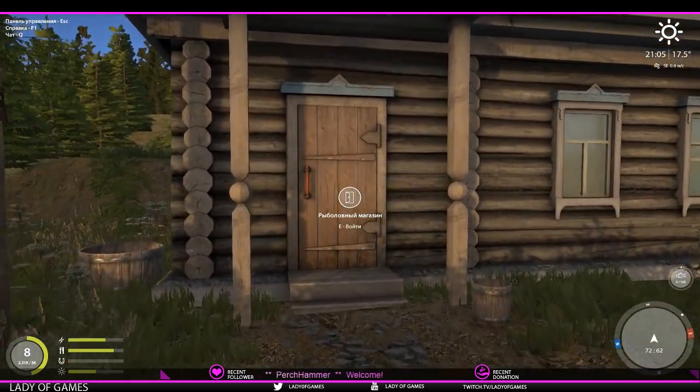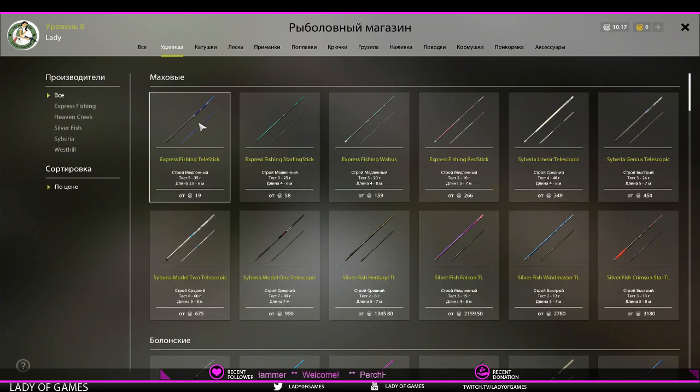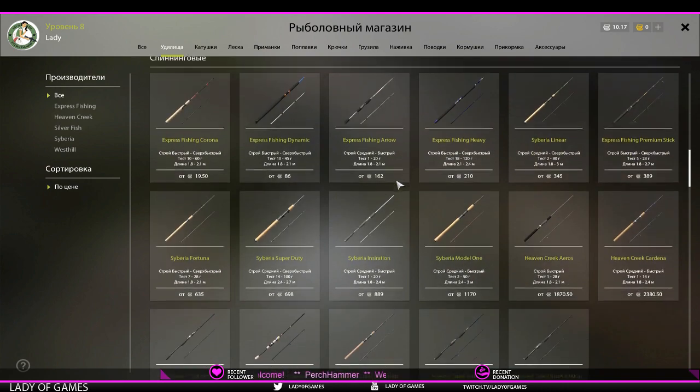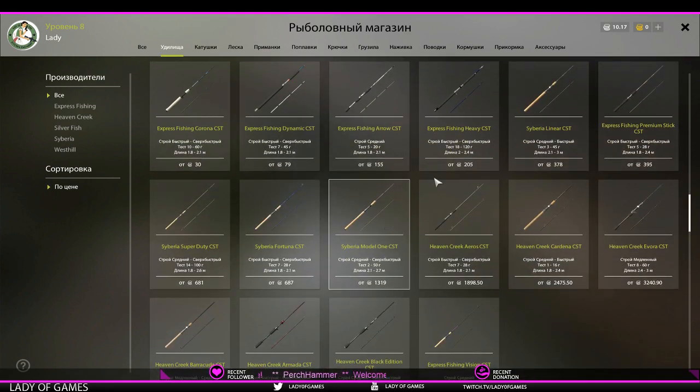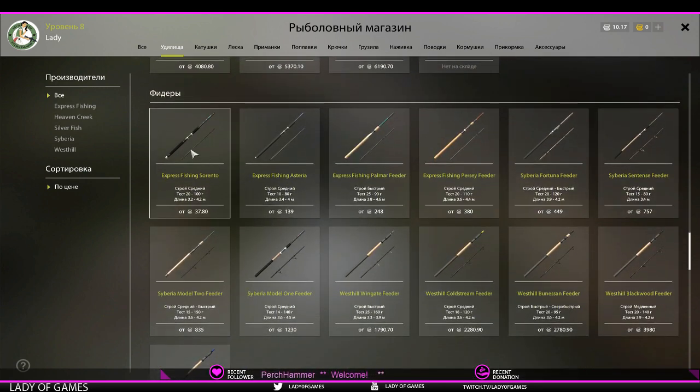Once you have that, you walk over to the store. Here we are at the store. You need a bit to load, and then here we go. So these are telescopics. That is not what we are interested in. These are Bolognese. We do not want those as well. These are the spin fishing tackle. That is not for us. These are also not for us. What we need is this fella, Express Fishing Sorrento.